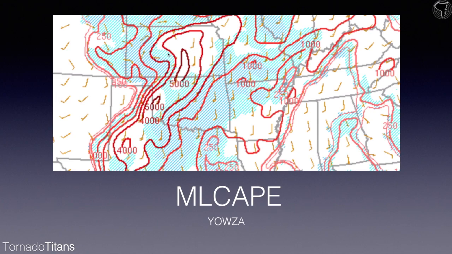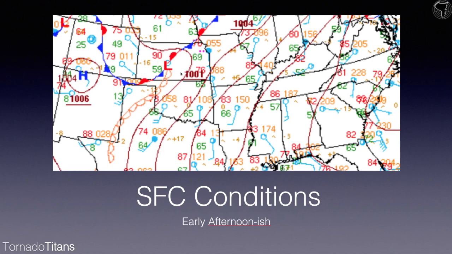That would be extreme surface-based CAPE, much less mixed-layer CAPE. Surface-based CAPE on this day was pushing over 6,000. This is a loaded atmosphere, to put it mildly — do not step too hard, because storms are going to explode. It's that big of a powder keg. You have 5,000 MLCAPE in west-central Oklahoma as well. The dry line is arcing with a decent instability-moisture gradient to the west, and there is a triple point right through there.